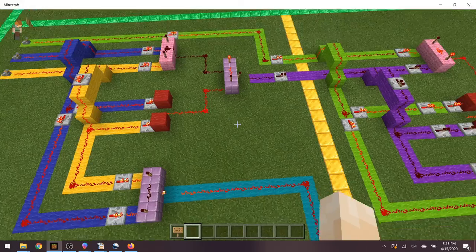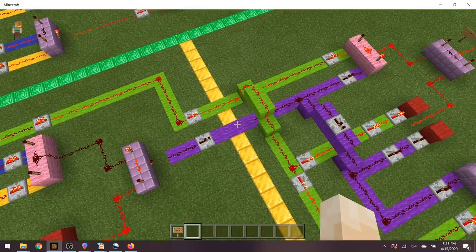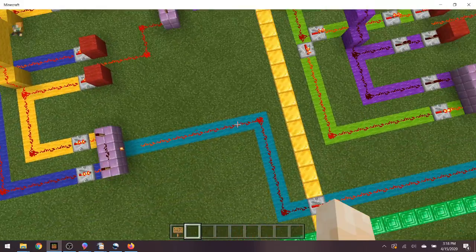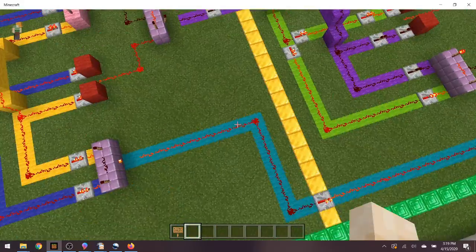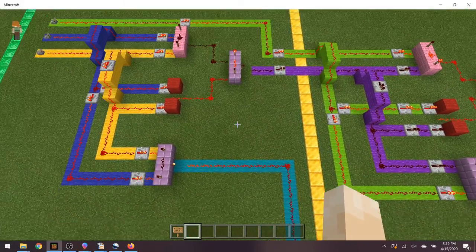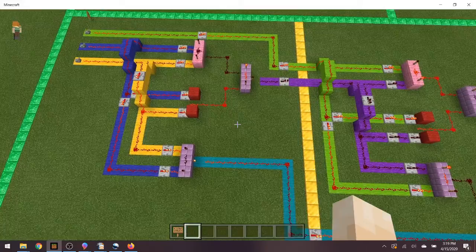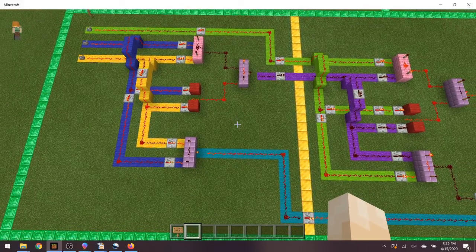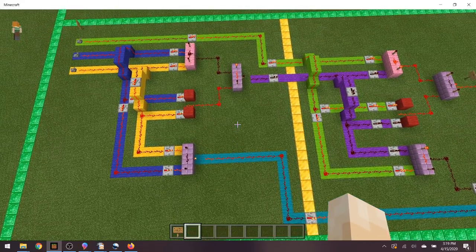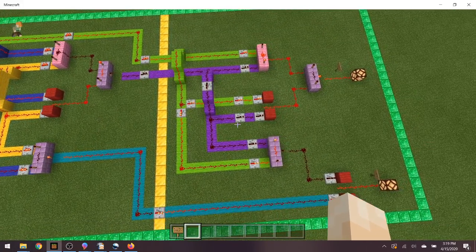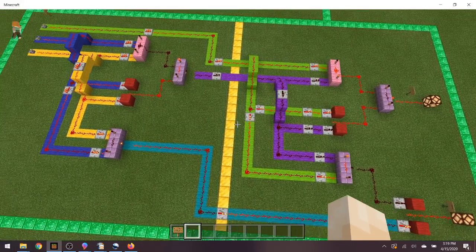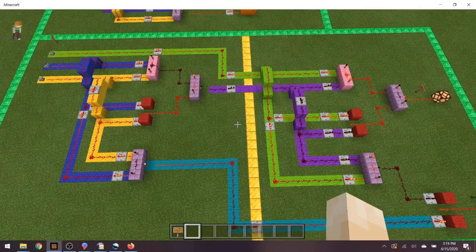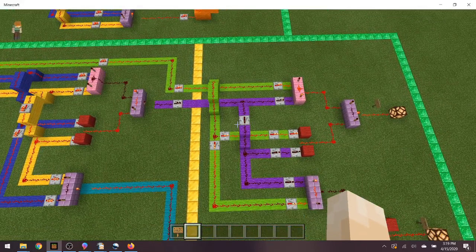And from that half adder, we'll get a new signal, which I made purple, and we'll get another carry signal. This carry signal we're going to ignore for a minute. So this left side, you can kind of see where that gold line is. The left part, this part over here, is a half adder. And this side is also another half adder. So a full adder takes two half adders and combines them together.